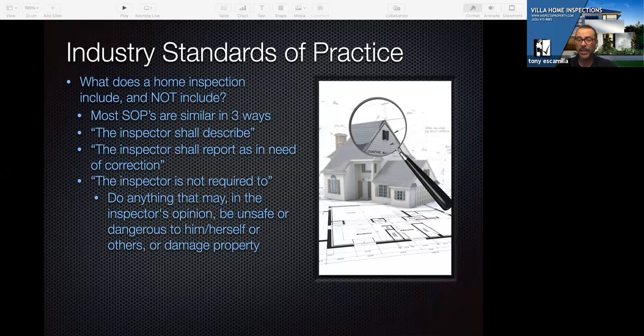That kind of goes without saying. If there's something unsafe or we feel that there's something that's going to damage the property by doing our inspection, we're not going to do it. For example, electrical panel covers. I run into electrical panel covers all the time that are plastered into the wall. And in trying to remove that electrical panel cover to see inside, if I try to remove it, I'm going to break all the plaster all the way around the wall. And so we end up not opening up that electrical panel, and sometimes we get called back and the homeowner will then provide access and then we'll get inside.